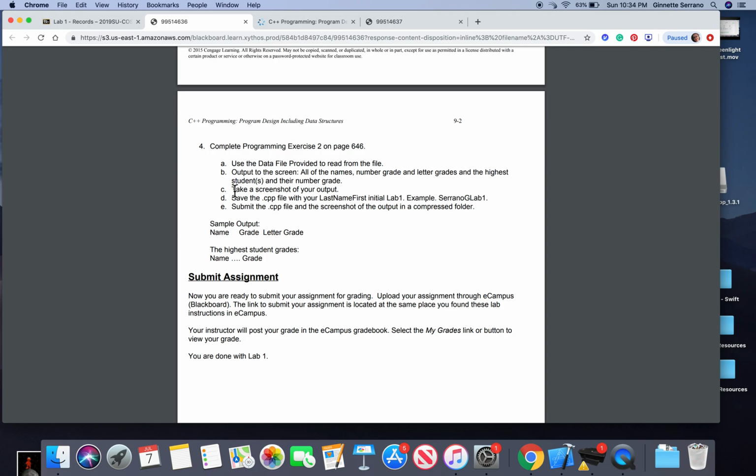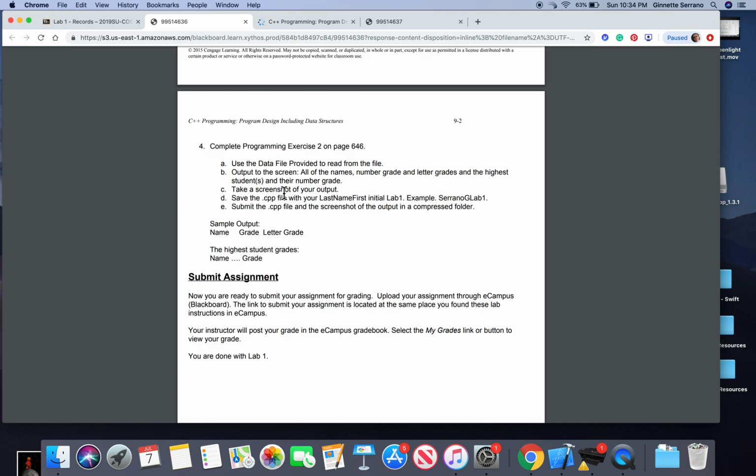I won't go over it because it won't make sense unless you look at the actual problem. But what I want to point out is that for all the programs in this class, you have to take a screenshot of your output. So you have to show me that you've tested your program. If you have to actually enter information, then show me different test scenarios. So you're always going to include the CPP file and the screenshot for each assignment.